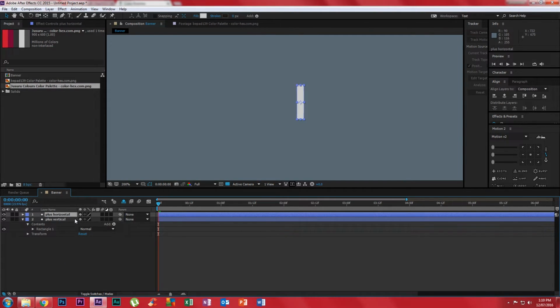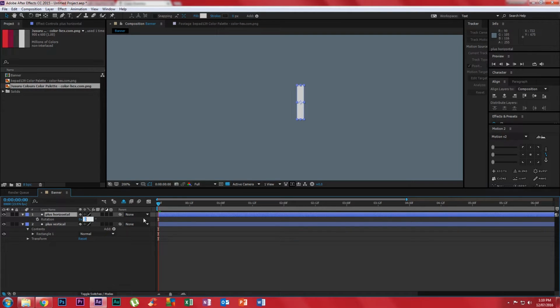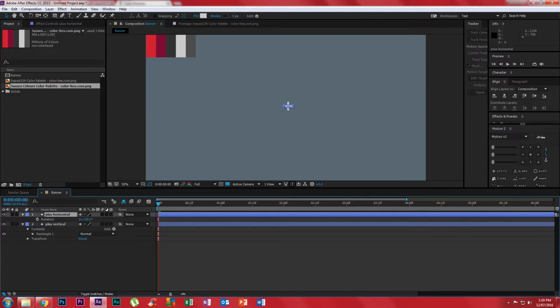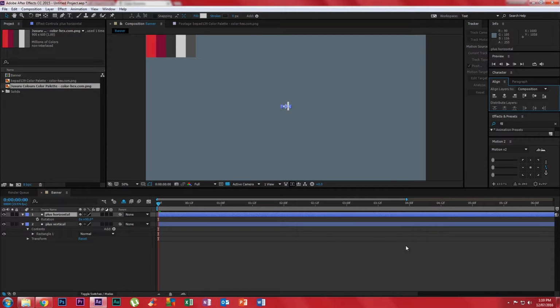And now all we got to do is hit R on our keyboard, bring up the rotation, and let's rotate this guy 90 degrees. And there we are. We have a plus. Awesome. Now let's just center both these guys up, because that's probably the key here for our rotation of them. So if we just once again go to our align, hit this guy here, so align vertical center, and then align horizontal center. And then same with this guy here, vertical, horizontal, and now our pluses are directly in the center of our composition.